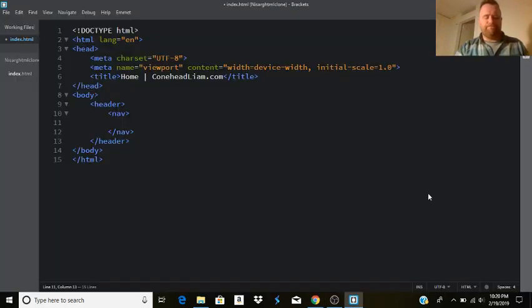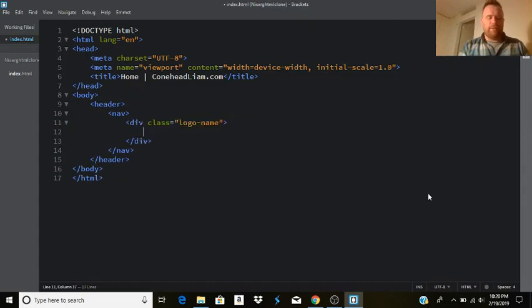So do .logo-name, hit tab. It's going to give me a div, and in there I'm going to do just the name, which is Conehead Liam. Actually, let me make it a paragraph.